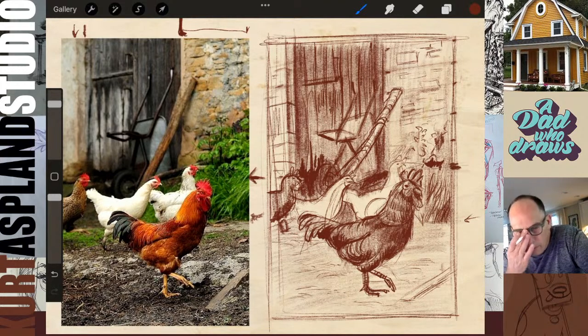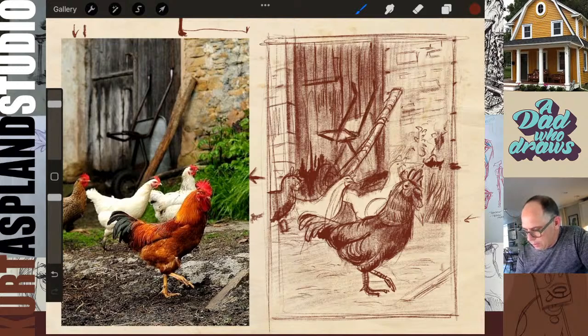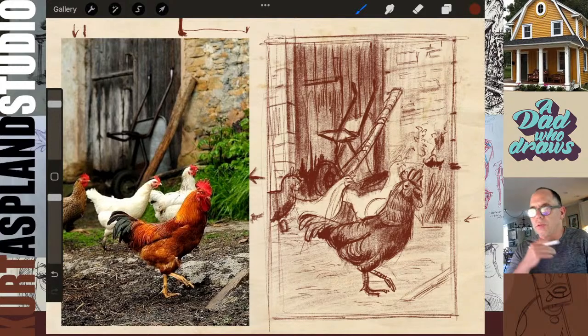Okay, I think that's going to do it tonight. Can't wait to see how these turn out. Let's see what else is going on there. Bam, like this. I'm going to darken that in a little bit. And the last thing I'm going to do, and I'll do this off the air, is I want to add some more texture to the ground that the rooster is standing on top of, okay?